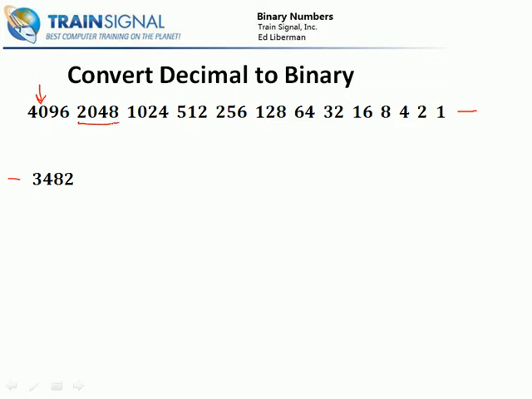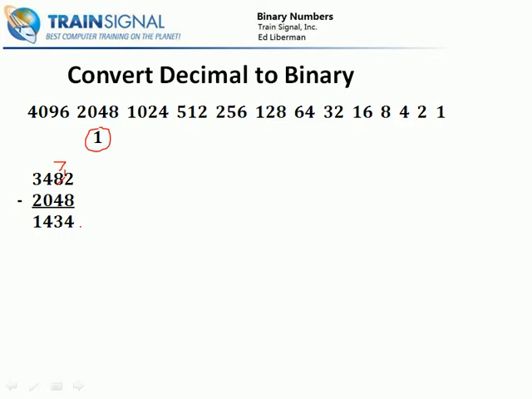What you do then is you put a 1 underneath that column, which I've done here. And then you subtract that from the original number. So 3,482 minus 2,048. Well, just in case you're not that good at the subtraction, let's do this the long way. 2 minus 8, oh, you can't do that. So let's make that 12. Borrow from the 8, right? Make that 7. So 12 minus 8 is 4. 7 minus 4 is 3. 4 minus 0 is 4. 3 minus 2 is 1. And then you end up with 1,434.